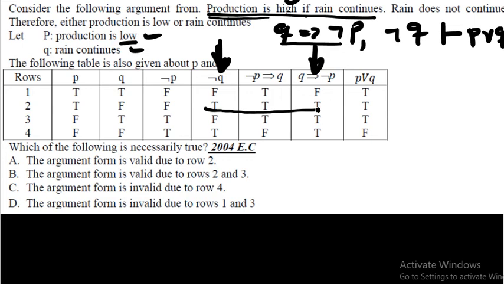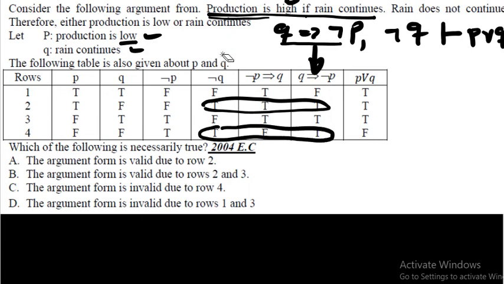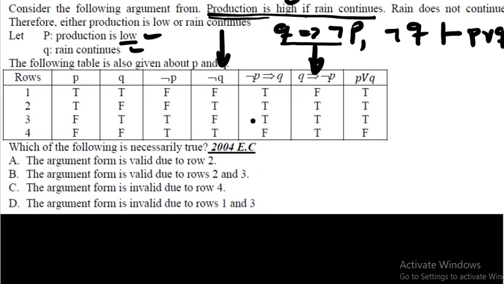As you see here, in this row, the two premises are true. Also the last row, the two premises are true. I'm trying to observe the two arrows here, what are indicated, because the premises are negation Q and Q implies negation P. So at this point the two are true. Better to show by tick: true, true and true, true, the premises true.